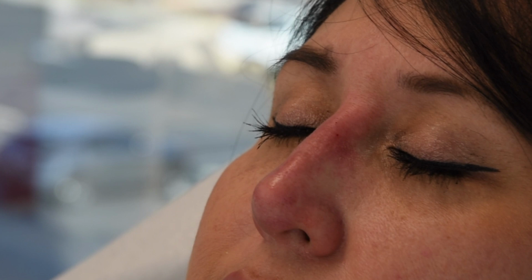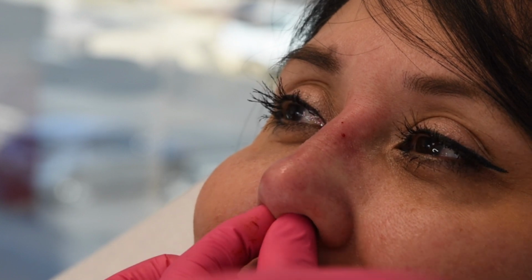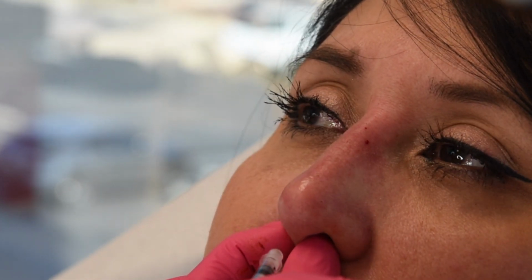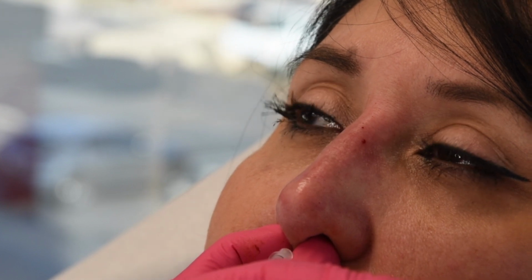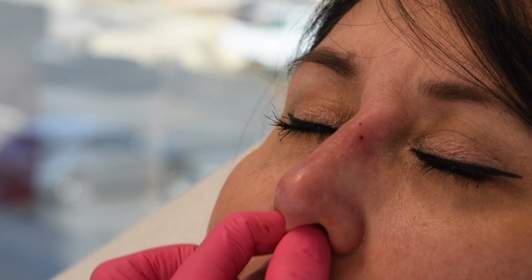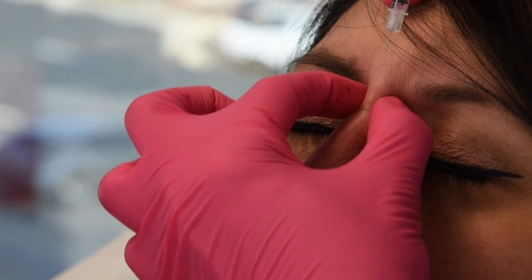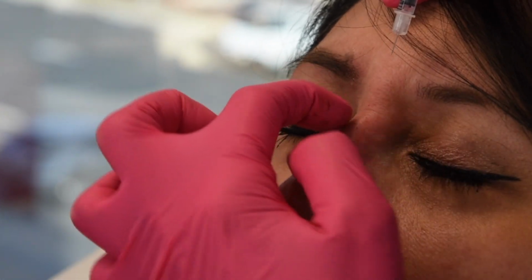Let's do the tox under the nose. When she smiles, do a big smile. Much better. Before she had so much hooking and downward pull. And now the Botox here at the base of the nose is going to help the muscles to not pull downward. Okay, good. 2 units. I'm going to put some in her procerus because she does frown and bunch up here, and that creates this nasal crease. I think you're going to like it.